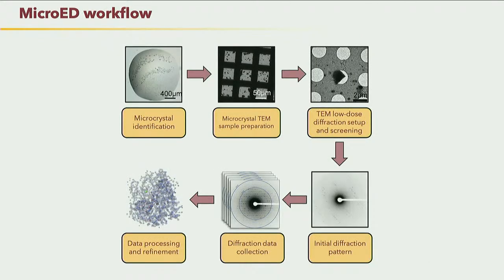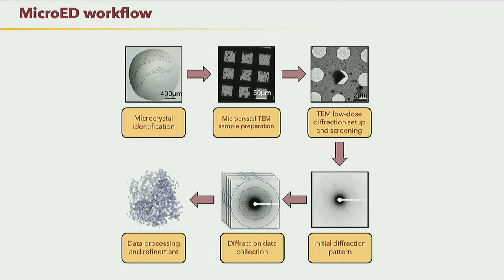So the general workflow for MicroID is, first you obviously have to identify a microcrystal, and we could spend an hour talking about how you do that or what that means, but the point is you find your microcrystals, you put them on a TEM grid, looks like this. You see these little crystals in very low magnification mode. You zoom in a bit more to look at the crystals. You identify, hey, that looks like a nice crystal. I'm going to see if it diffracts.